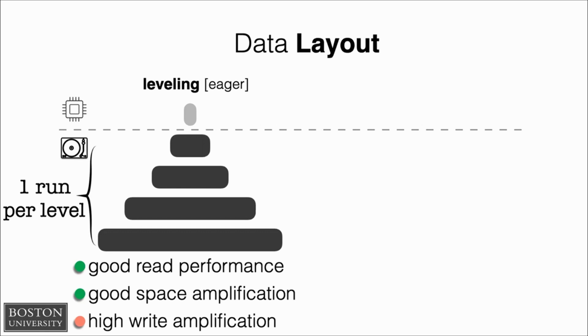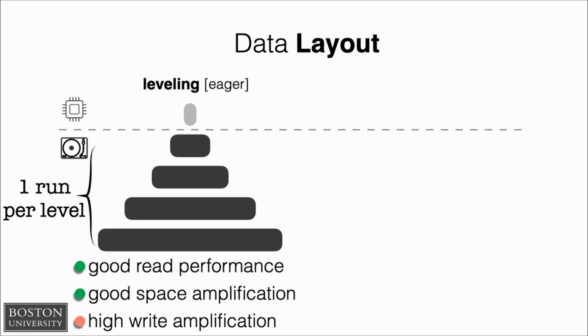This way of merging data eagerly allows us to have better read performance, especially for point queries, and actually also for range queries, because we have a limited number of runs that we have to probe or access when returning the query results. Also, because there are no duplicates here, it offers great utilization of the storage space. So we have really small space amplification.